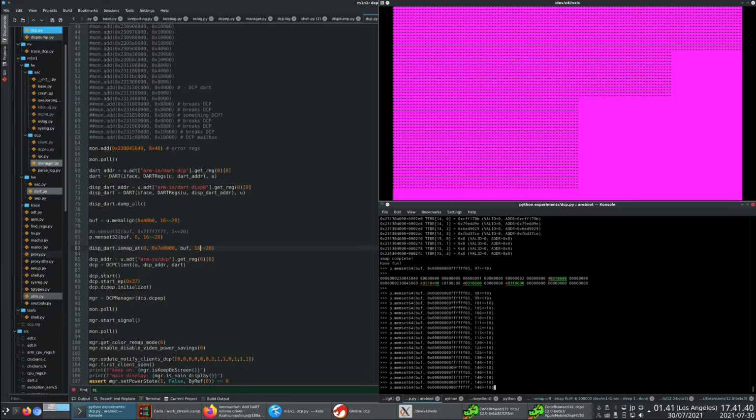And I think the colors might be later. Like these are tile descriptors or something like that. And there's more stuff going on later. It might be that there are pointers involved or something like that.